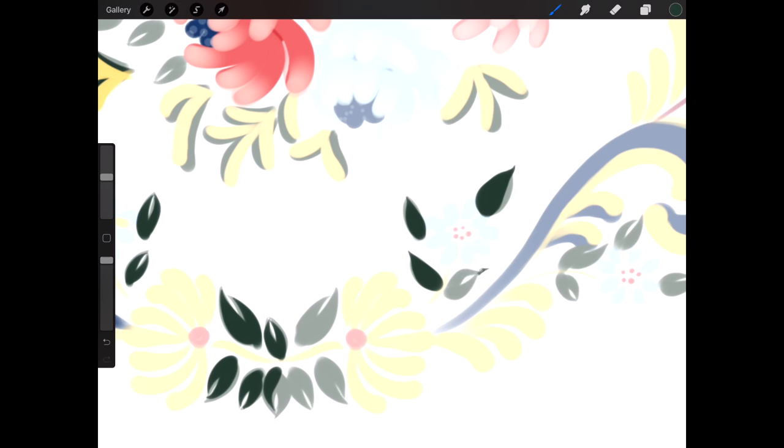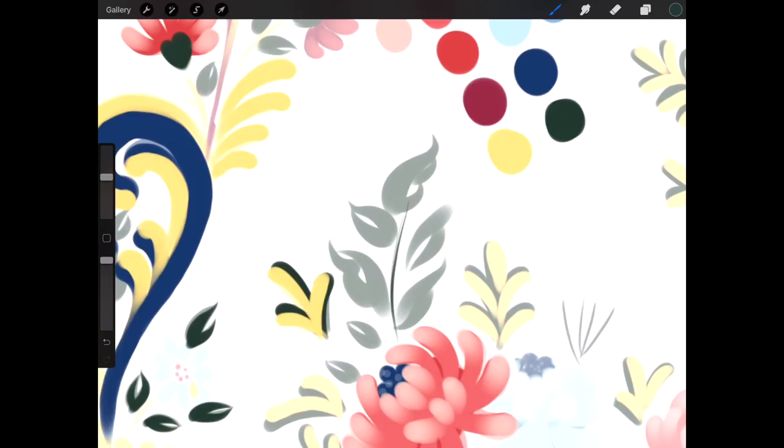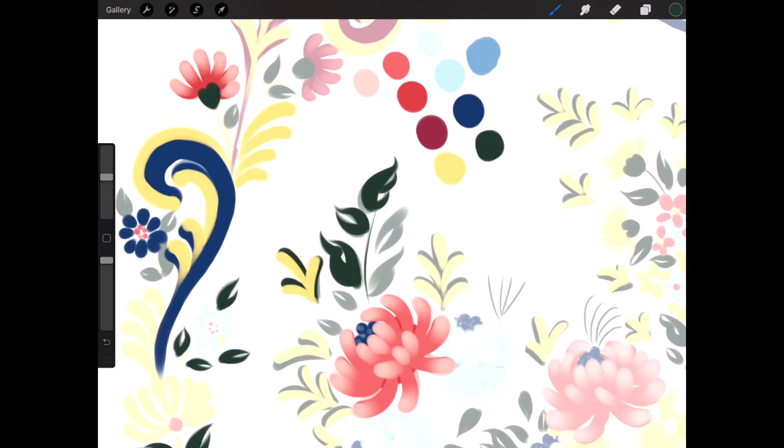And then there's a complex one, which is something like 1, 2, 3. Something like that. And then it's like 1, 2, and 3. So these are the leaves. And I think that's it.